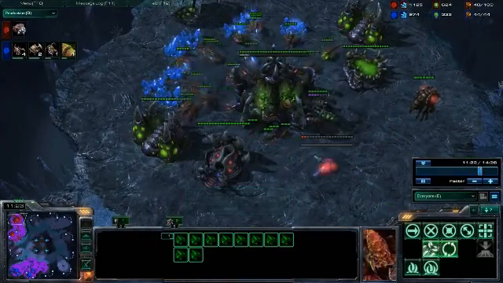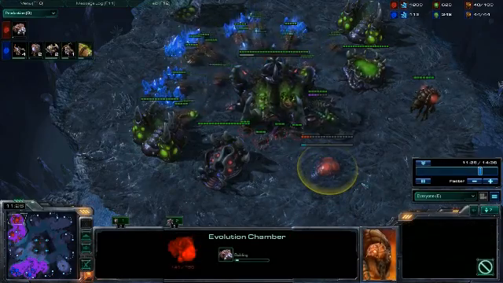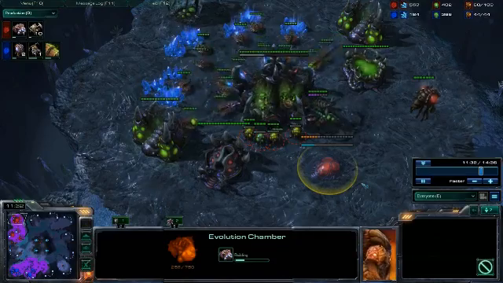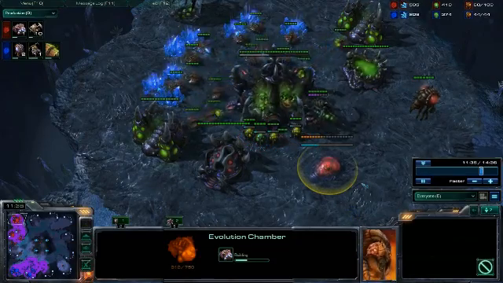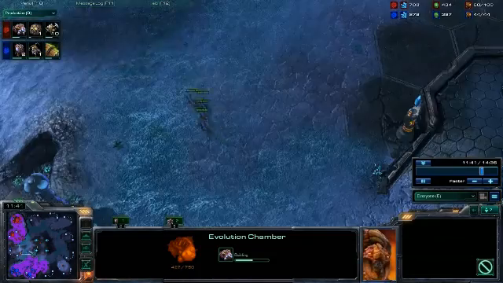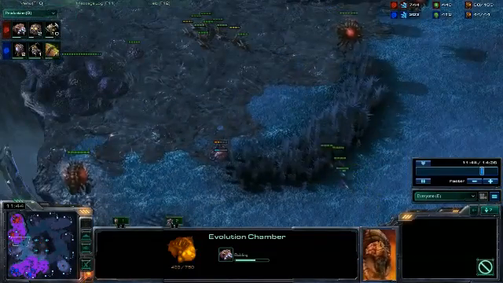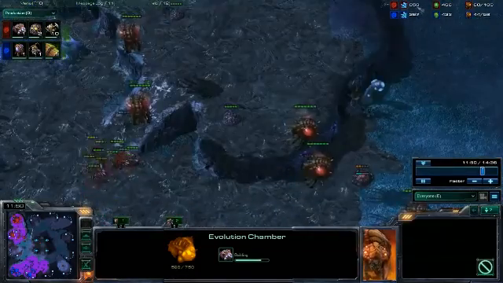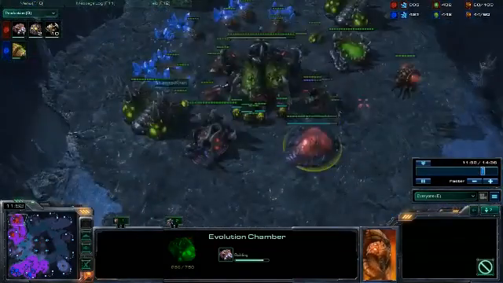And it looks like I'm throwing down an evolution chamber as well. And what I want to do here is go for a +1 attack roach timing push. It's pretty strong, and it's not meant to kill the opponent, but you can poke with it. You can get that map control with it, and that's when I feel safe to expand. Although with my minerals being as high as they are, I can just expand now and I would be fine.